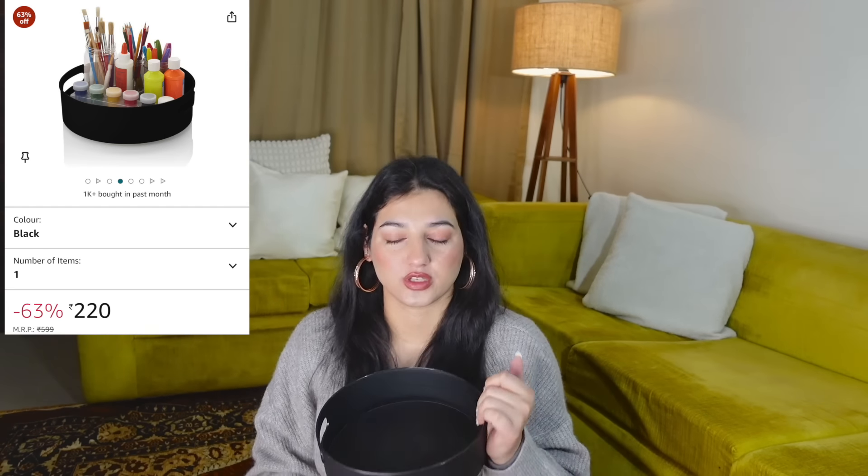The next item is a Lazy Susan — it has a rotating base, so you pop it on the counter and it spins around. It's great because you don't have to dig through your cabinets. I mainly got it for my kitchen spices — things like oregano, chili flakes, black pepper, sauces, and all that. I already have one in Shimla in off-white. It's called a 360 Rotating Tray — you can also use it for cosmetics. Price is 220 rupees.